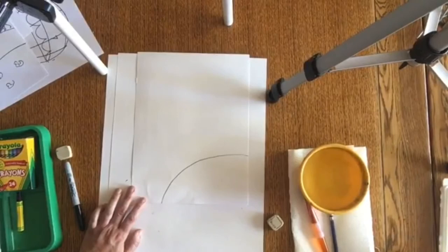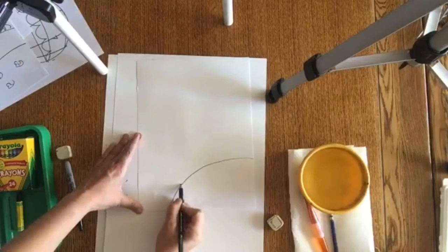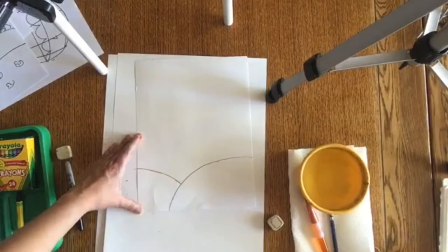And then what you're gonna do is make another little hill. And again, it doesn't matter. There's no right or wrong. Just start anywhere you want. I'm gonna start mine here. And run that from the side of this hill all the way off to the edge of the page. So I have two pretty big hills.